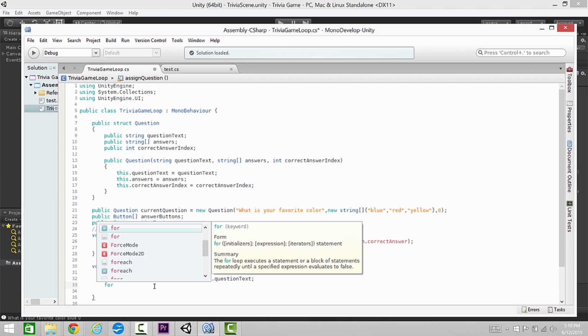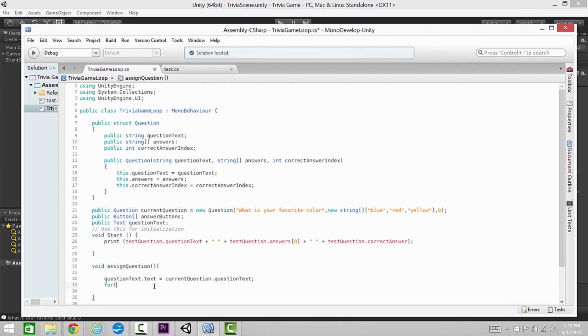So I type in for, and then a parenthesis, and then I need to create a temporary variable here that we're going to be using to keep track of where we are. We start on this one, then we're on this one, then we're on that one. So where are we in that? So it's going to be an int, and now I'm just going to give it the name i. Not too important, any name will work, but i is a pretty conventional name to use for this. You set that here, so i equal to 0, and then semicolon, and then you're going to say i is less than.